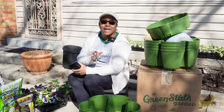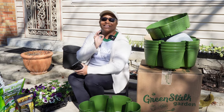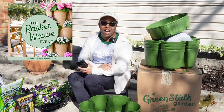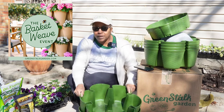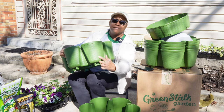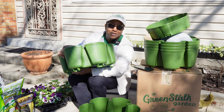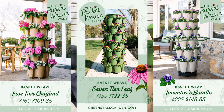GreenStalk vertical planters are on sale again on the GreenStalk website, but this is no typical sale. This sale is specific to the brand new design that they have, and it's called the basket weave design. On this design, there's the basket weave on each and every one of the tiers, and it's a very beautiful design. And with the new launch, they're having a sale with it.